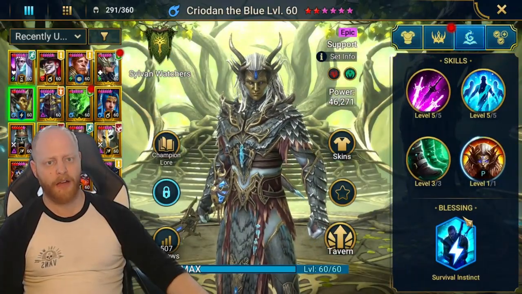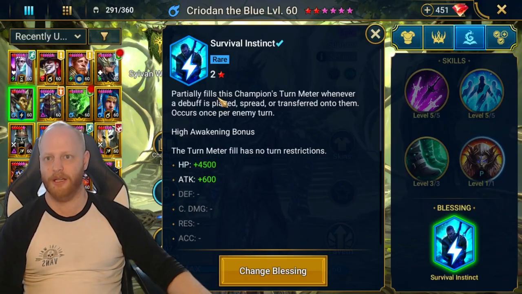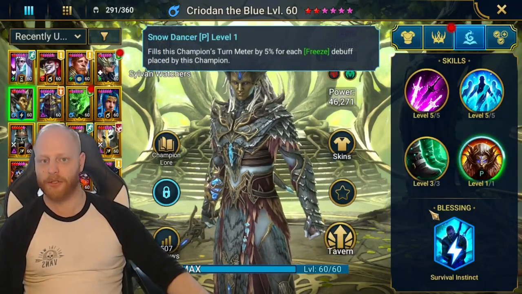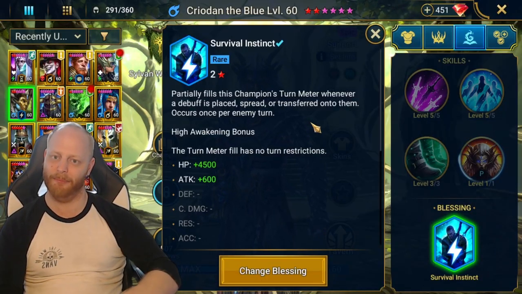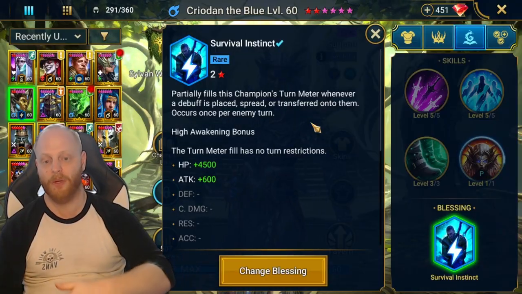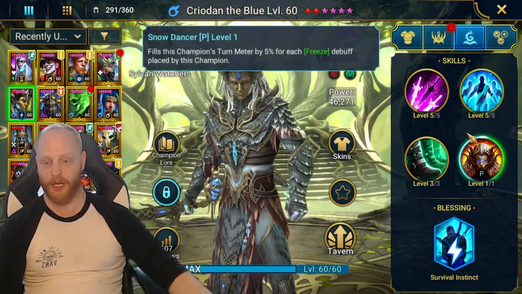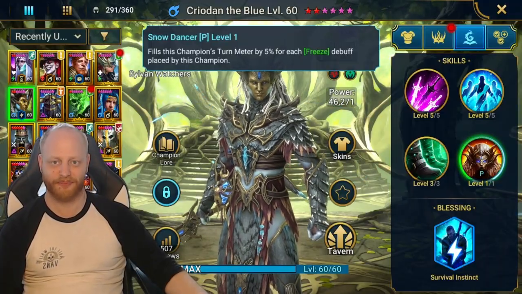For CRIODAN, I have him running Survival Instinct. This is essentially kind of like the opposite of his passive. His passive, when he places a freeze, he gets turn meter. This blessing, when debuffs are placed on him, he gets turn meter, which means the debuffs that the Fire Knight is placing will help him come back to his multi-hitter freeze landing skills, which is all you want out of him. That's what he's there for, right?